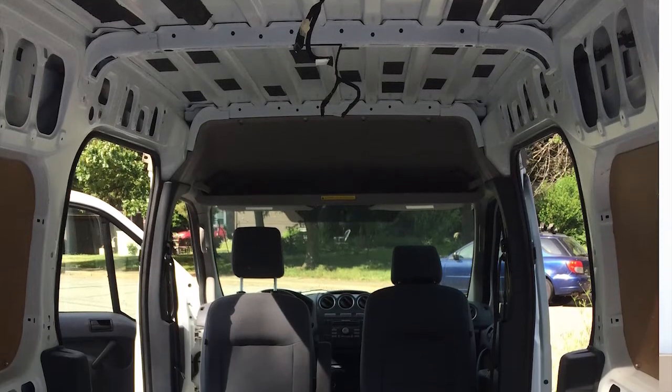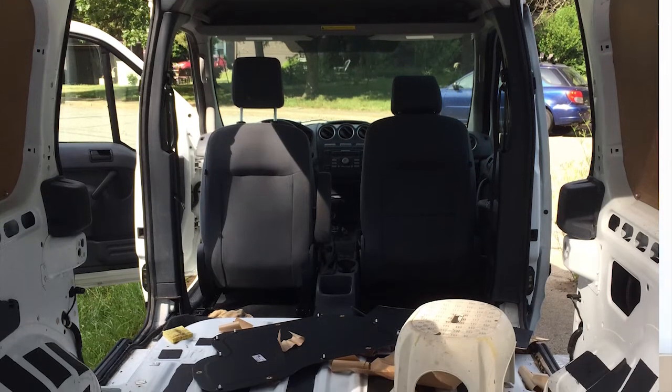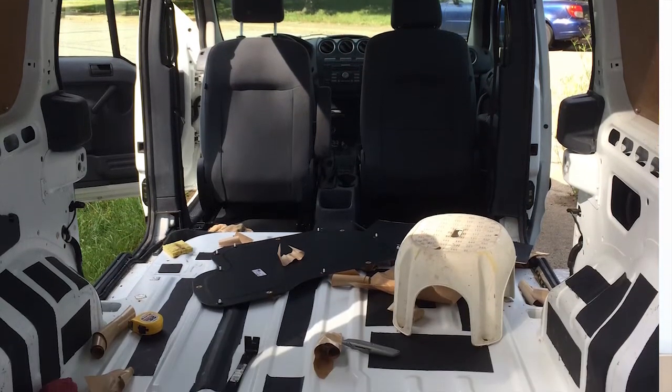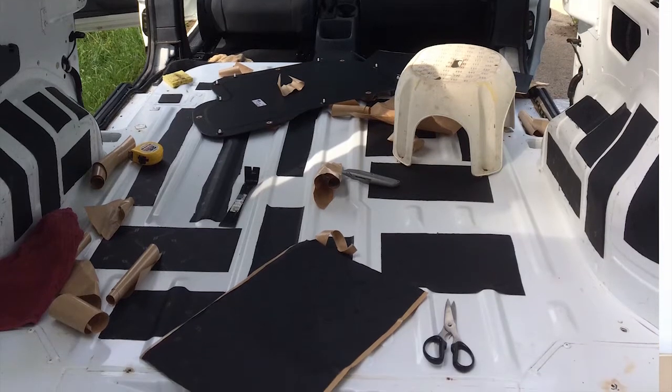I began by removing the divider cage, headliner, and all the interior trim. Then I added a layer of adhesive sound deadener and carpeted the wheel wells to reduce road noise. I'm guessing road noise is going to get to be a thing after a few hundred miles.